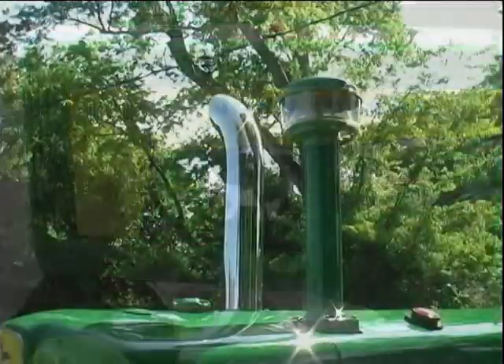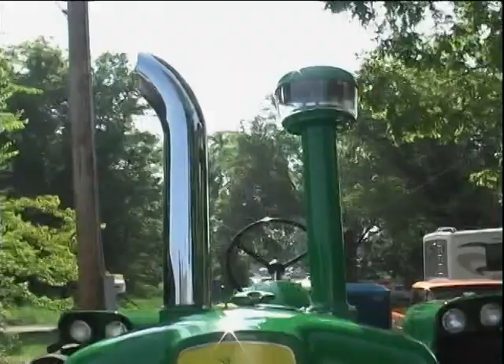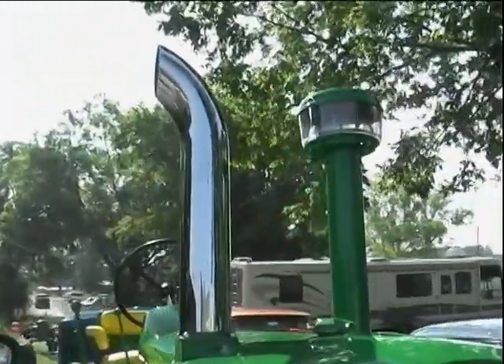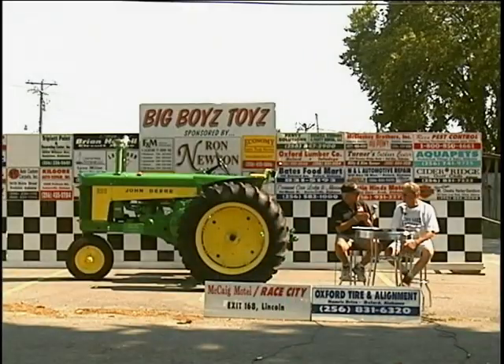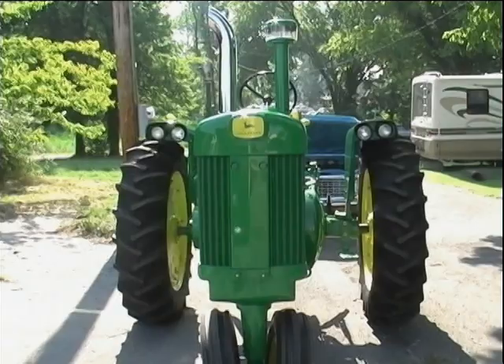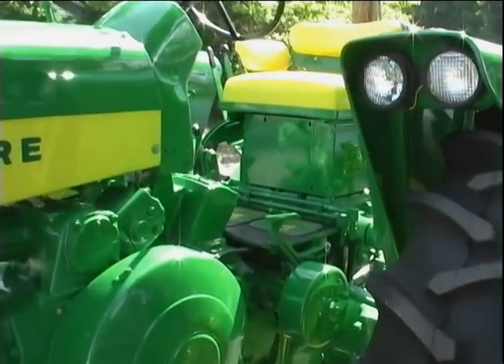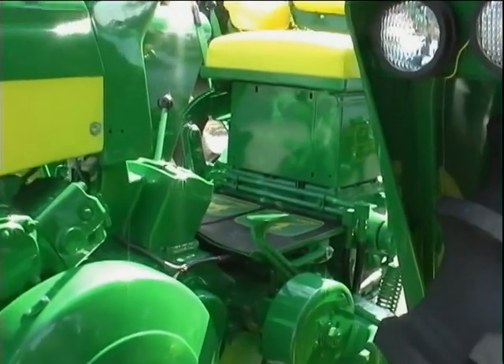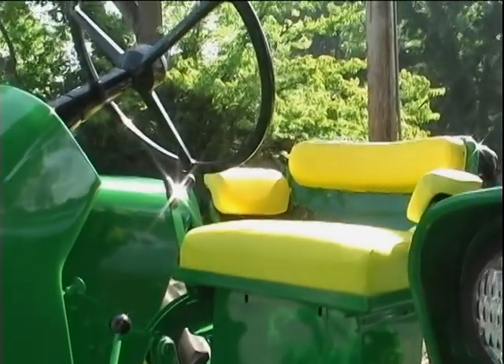What shows have you been to with this one? Oh, this is the first time out for that one — I didn't have it finished. I just got done with it in April. I've got a trailer big enough to haul it on. Did they sell a lot of these tractors with the tricycle front end? Because people look at it and say it looked like that front end would come up easily. Yeah, them would turn over fairly easy too, if you get them on too much of a hillside. But they actually sold a bunch of them. Yeah, and especially in our part of the country, there wasn't many wide front ends sold.